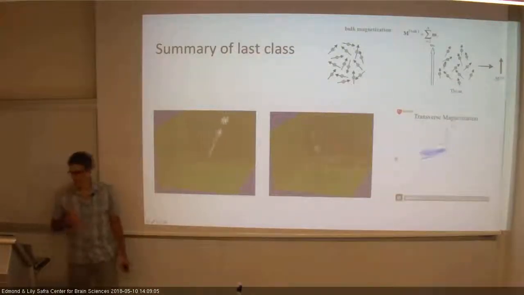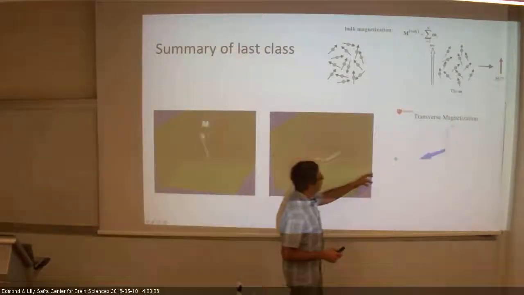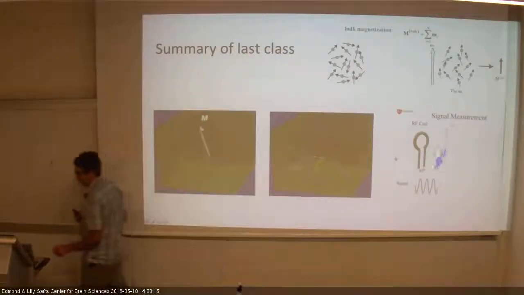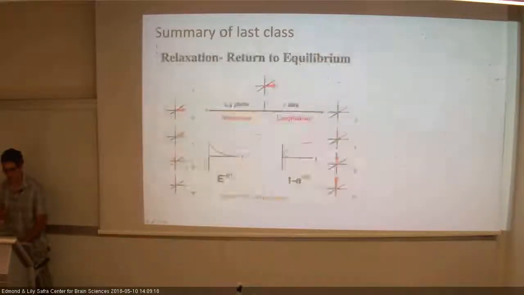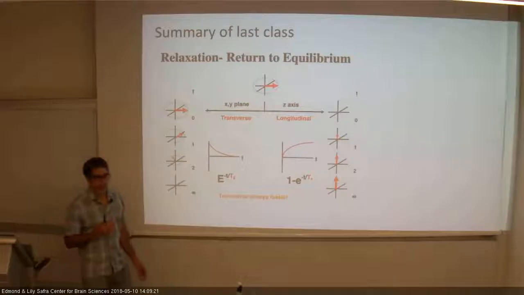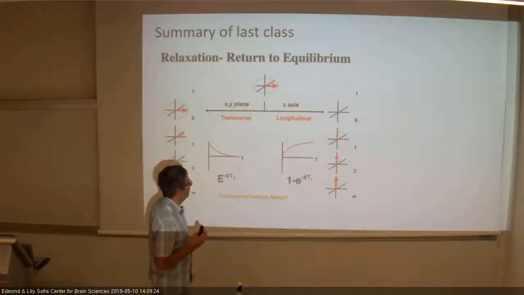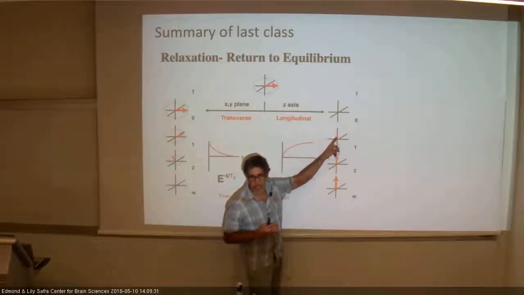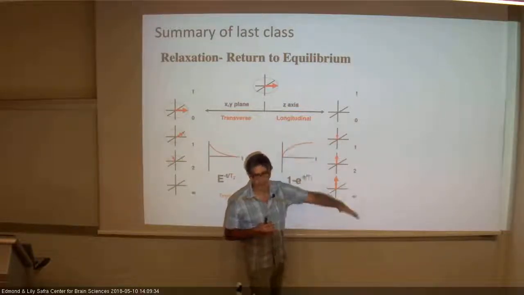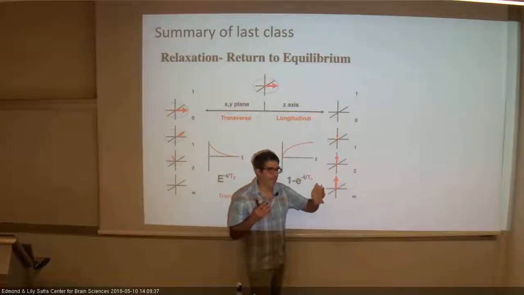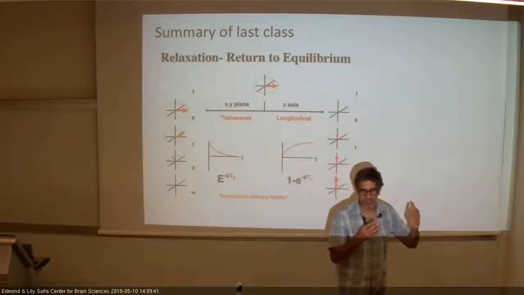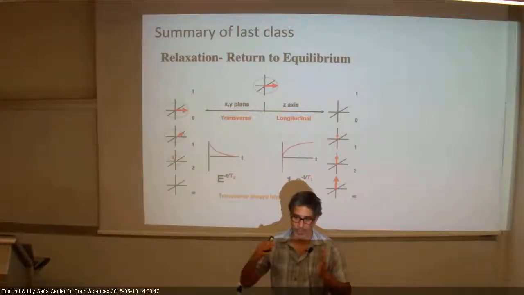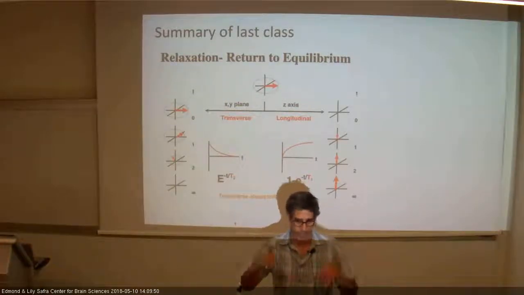So this is just, if you want, the vector in the XY plane, and there will be the receiver here that will measure it. That's the basis of this measurement. And we talked about two relaxation phenomena. One we called T1, which was what you just said, David, the relaxation to the main magnetic field. From being in an excited state, not aligned to the magnetic field, the protons will go back to be aligned with the magnetic field, relaxing the energy.